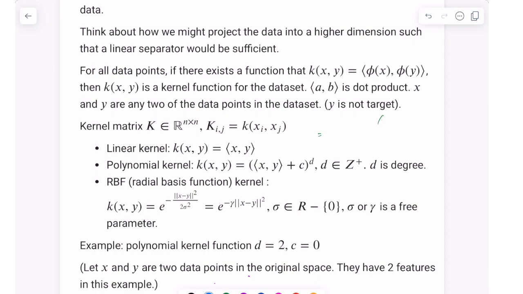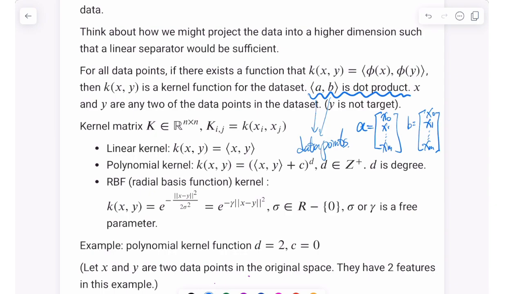Before we explain how we find such an f function, we would like to introduce several things. For example, this one. Here A and B are both data points. A and B can be represented by all their features, and we use vectors, so A and B are data points, or they are vectors. When we write it in this way, that means dot product. We take the dot product of these 2 vectors, A and B.